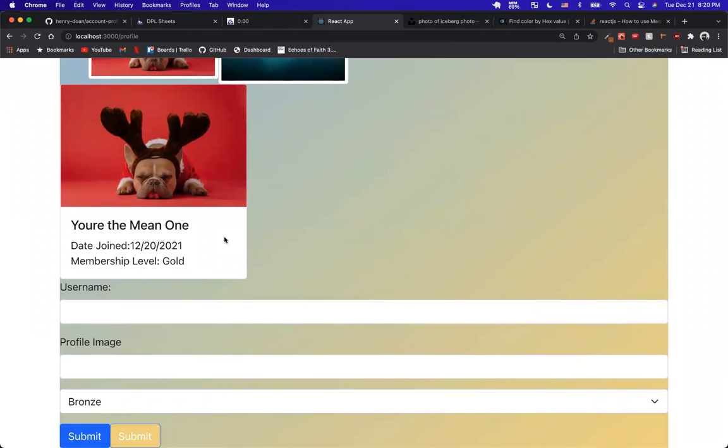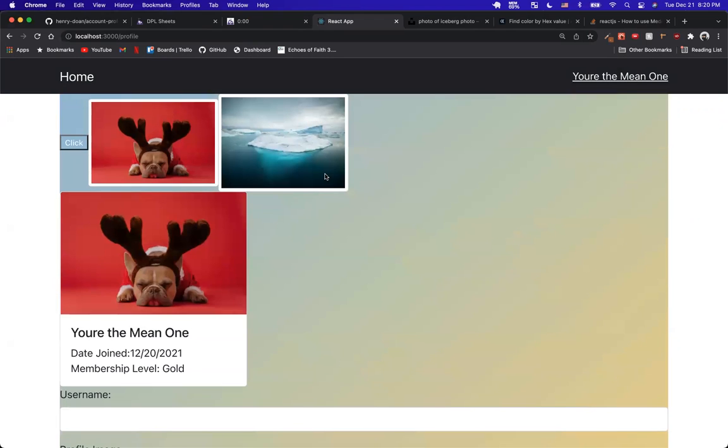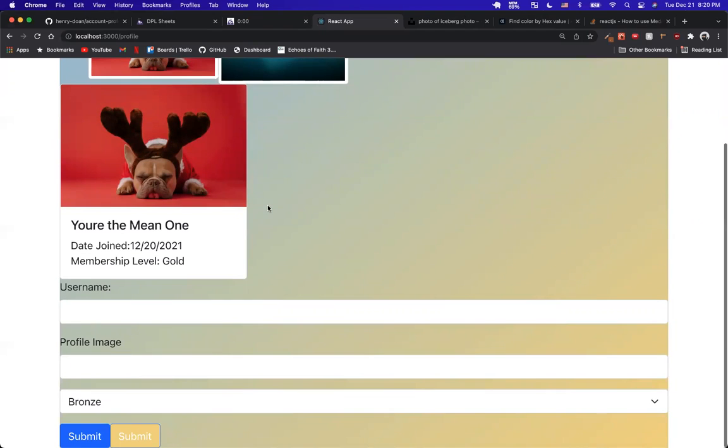But yeah, that's just a quick intro of styling. Again, it just takes a little bit of time and practice to play around with stuff to see what looks good and see what it is that you're looking for. And I would definitely look up some examples of how to style with Bootstrap or with styled components, because it is a good way to make your website look better than what it was originally.